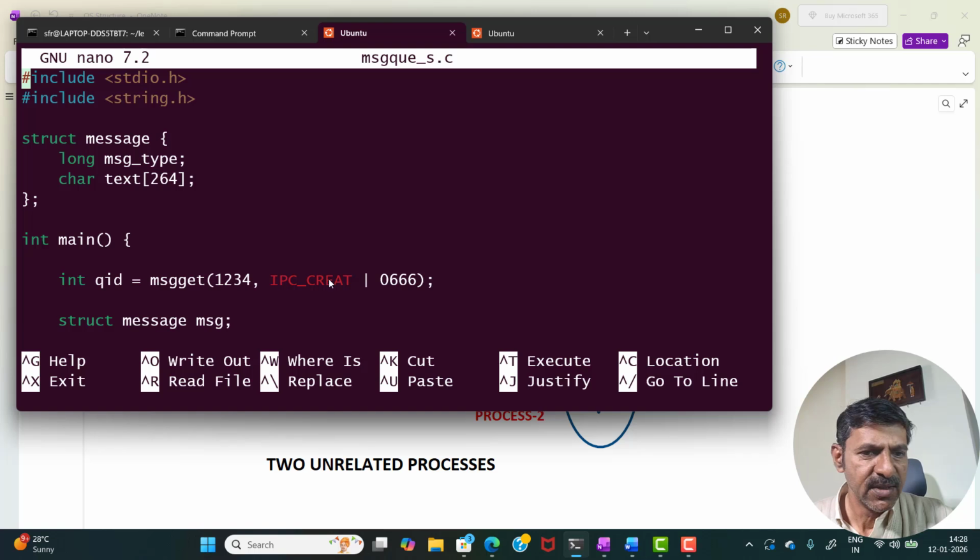I mean, this is the only thing that to create you have to specify this. If it already exists, you don't have to do this. That is what I am doing in the receiver. Similarly, like this, any other calls are there which we should be aware of is what I'm asking. No. In message queue it is only message get.